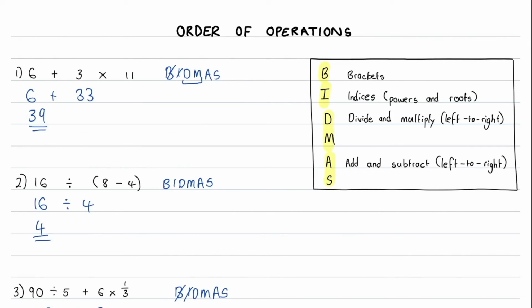Now there's one thing that you need to remember when looking at order of operations, and that's simply BIDMAS. If you can remember BIDMAS and what this means, then you'll be able to evaluate any expression that you come across using numbers. So just remember that, know what it stands for, and practice it, and you'll be absolutely fine.